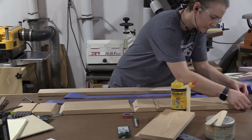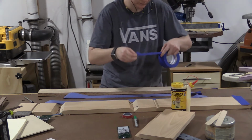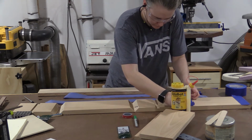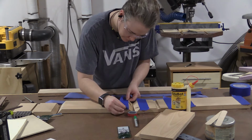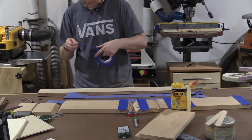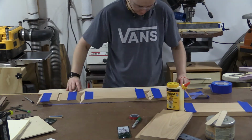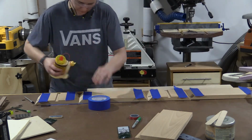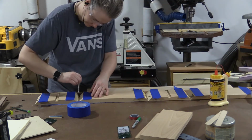At this point, my plan was to actually put 4 drawers in this, so I was not expecting to leave the top open as a shelf. So if I had known that I was going to do that, I would have spent more time sanding and pre-finishing the inside, which I didn't think would be exposed. Thankfully, I did at least put tape down so I wouldn't have nearly as much glue squeeze out to deal with. So I thought using a board at the underside of this would be helpful, and I don't know if that's what was throwing me off, but for some reason this was really awkward and I had a hard time putting this together.